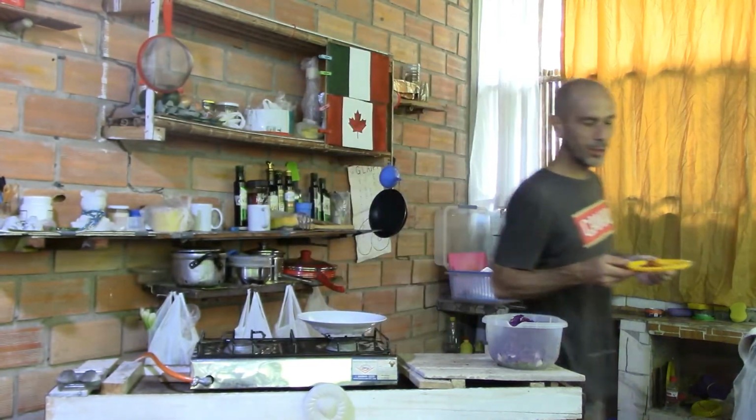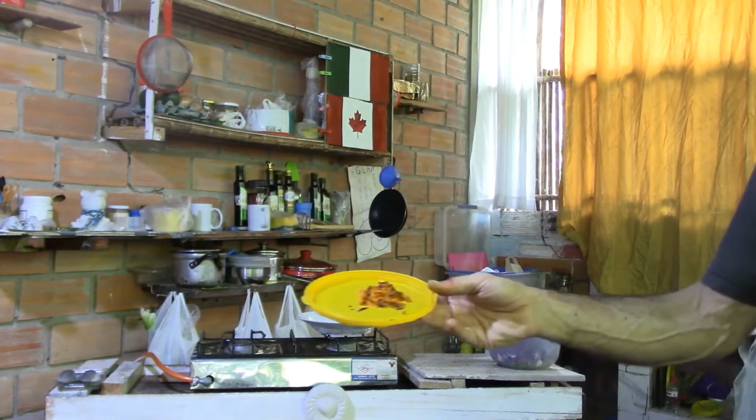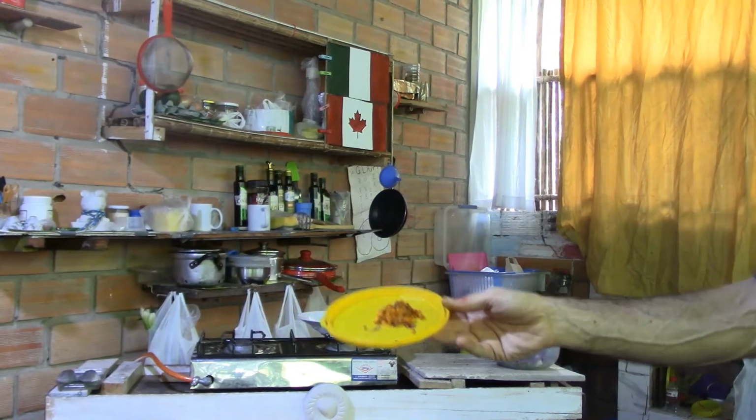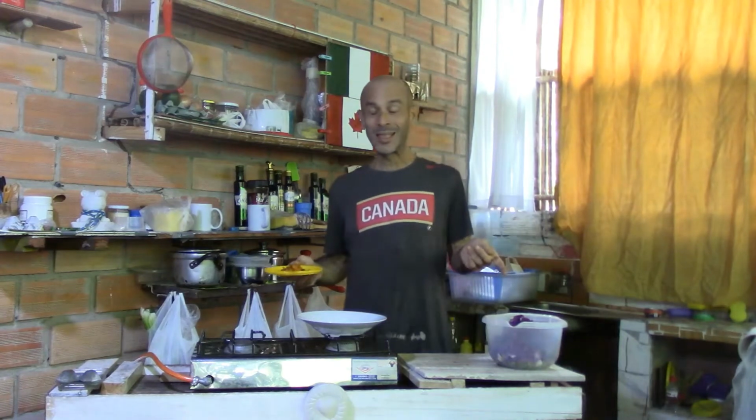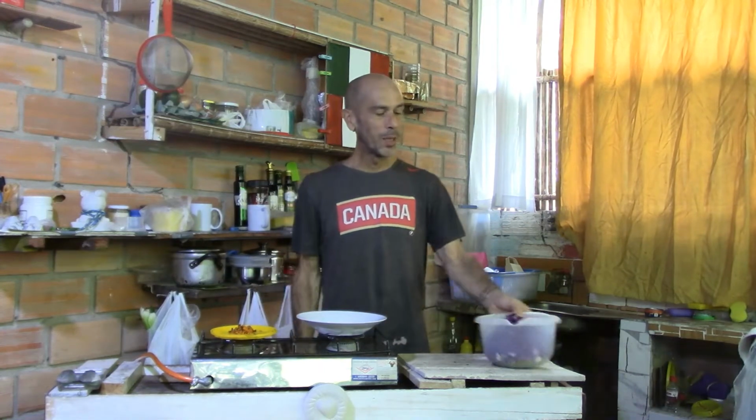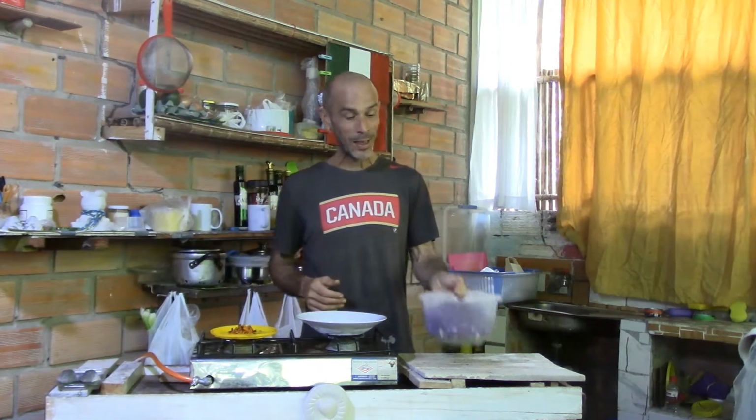This is the turmeric that I grated. I didn't want to add it into the bowl because I think it might stain the plastic bowl. If it was a glass bowl, I don't think there would be a problem. But I prefer not to stain this bowl.